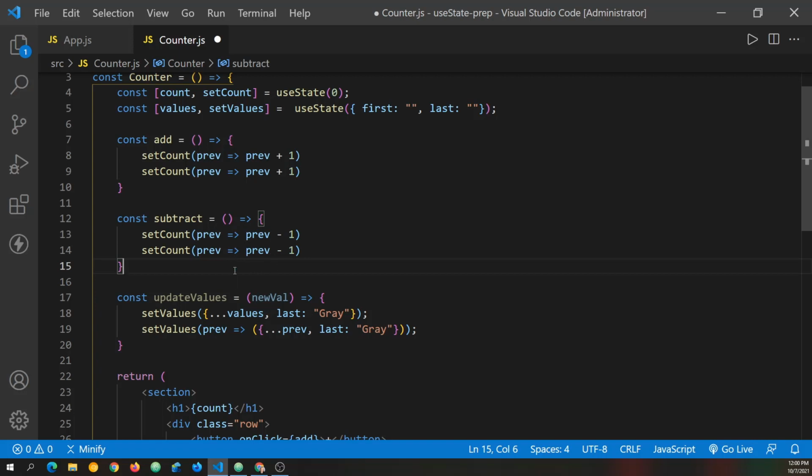And it doesn't just apply to creating a counter. You can use it with objects for state. You can use it with arrays for state, and really just about any state that you're pulling the previous value in. If you're updating the state based on the previous value, this is a way to do it. I'm not saying though that using values and spreading it out is wrong. I'm not even saying using count plus one is wrong. That works, and there's nothing wrong with it, but as long as you understand state and how it works, because if you attempt that twice within the same function, when React batches the state update, you will not get the expected results if you don't pass in the previous value through a function to set state.